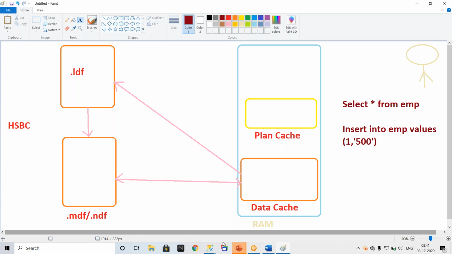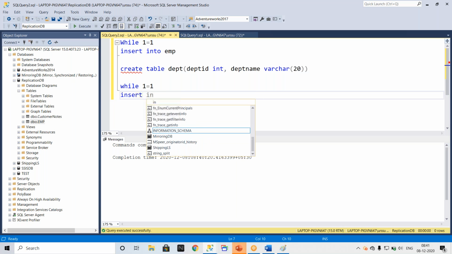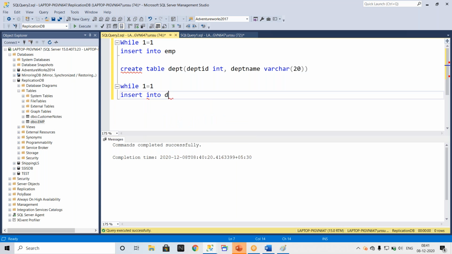So let me give you some more examples. Let me do while 1 equal to 1, an infinite loop, sir. Insert into table values 1 comma QMS.